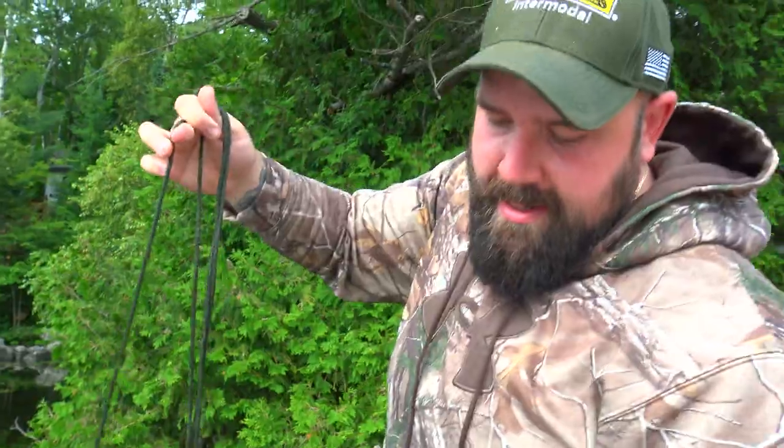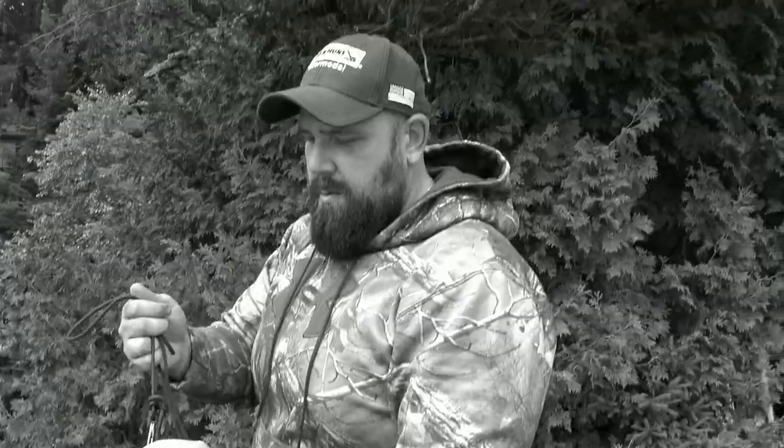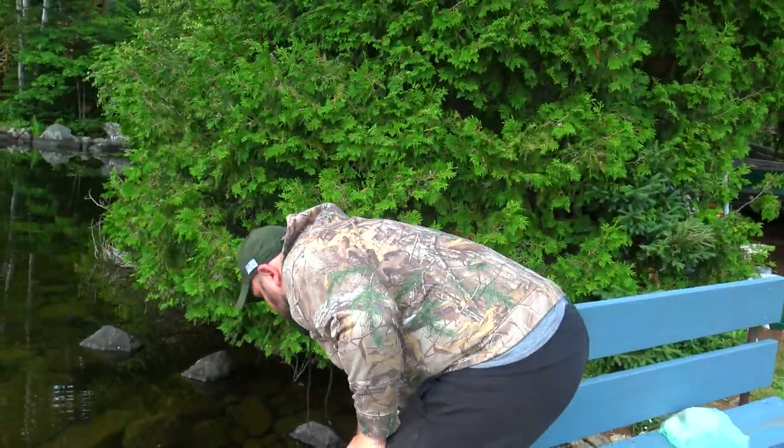So we even added some extra netting inside, I don't know if you saw that, to make the hole a bit smaller, just so then hopefully if they do go in, they can't get out. So we'll see. I mean, it's Amazon. We can't control the holes, folks. We can't always control the holes. That's what she said.